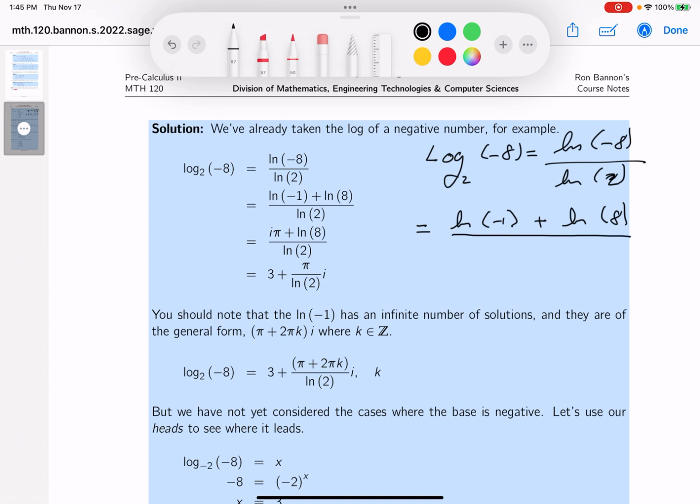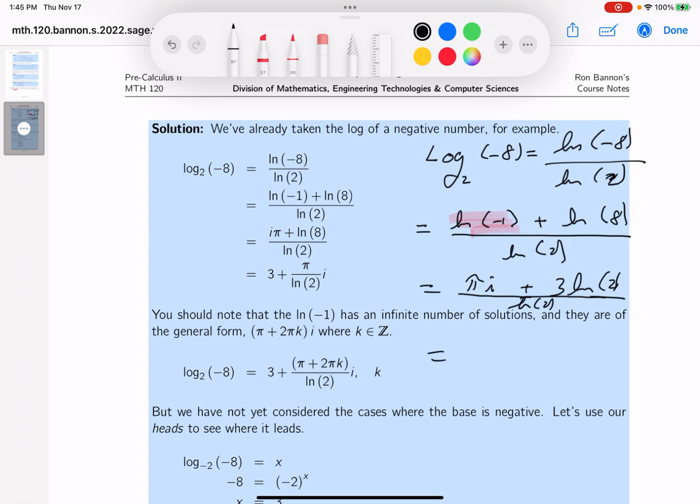The natural log of 8 doesn't bother me at all, nor does the natural log of 2. They're both pretty simple. It's the natural log of minus 1 that's troublesome, all right? So, initially we just simply wrote down it's pi i. And we derived that in a prior problem, by the way. And the natural log of 8, let's write that a little differently. I'm going to erase that and write it as 3 log 2. When I say log, I'm talking about natural log. Divide by the natural log of 2.